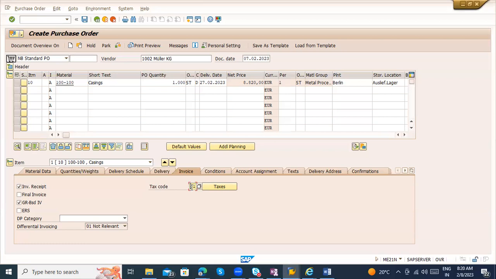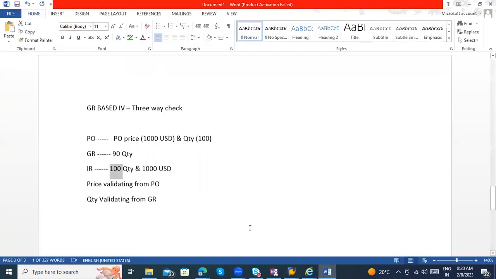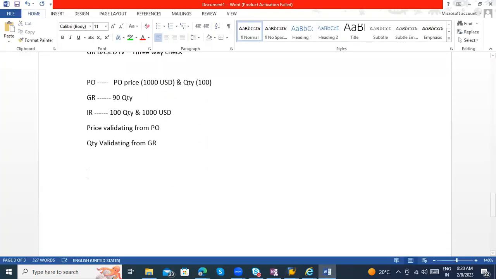Those taxes are called the input tax code. So here in procurement, it is the input tax code. From the customer side, when we are selling, that is the output tax code. When you are selling, it is the output tax code, and when you are buying or purchasing, it is the input tax code.